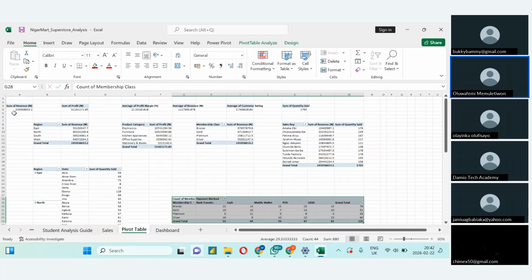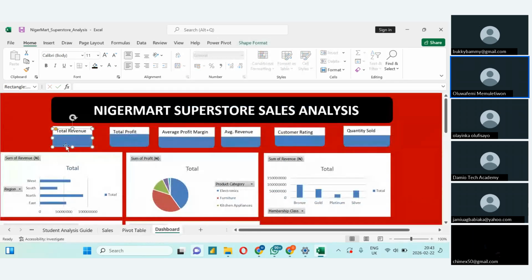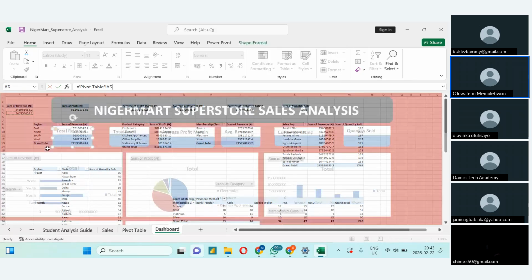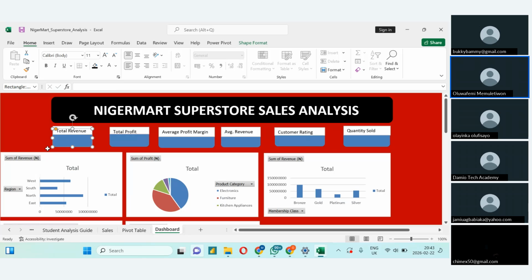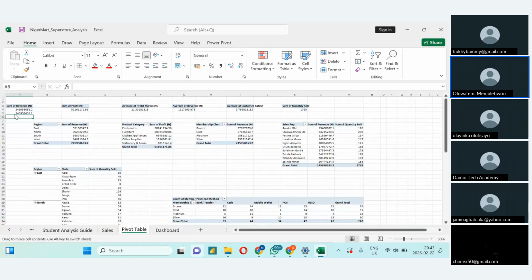So equals to this. Okay, dashboard, equals to. Where's the error? Let me show you what just happened. Before I take the values from here, let me backspace.